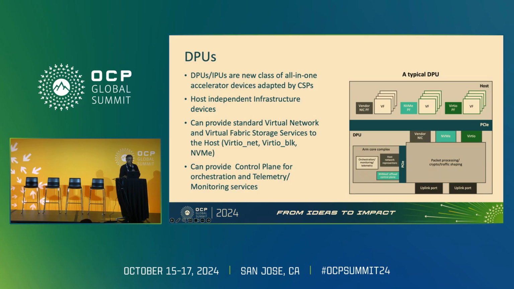So how do DPUs help in solving this problem? As many of you already would have known, DPUs are a new class of all-in-one accelerator devices adapted by cloud service providers. These are host-independent infrastructure devices. They can provide virtual network, virtual fabric storage, and other services to the host. They also carry a core complex with them, for running control plane, orchestration, telemetry, and observability services.